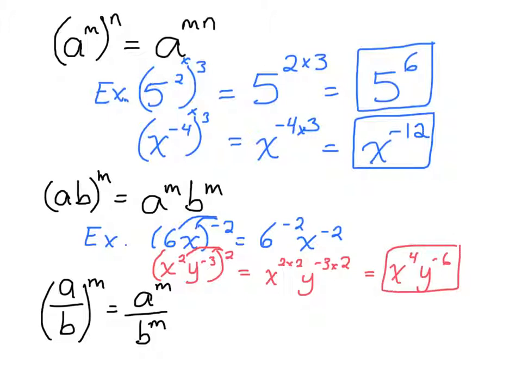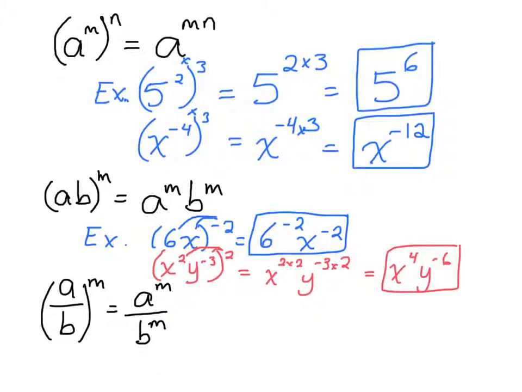The fifth and last exponent law is the power of a quotient law. This one right here. So again, you have two different powers with different bases being divided, and they're both raised to a power of m. So the m comes into the exponents of the powers inside the brackets, and you get a to the m divided by b to the m.